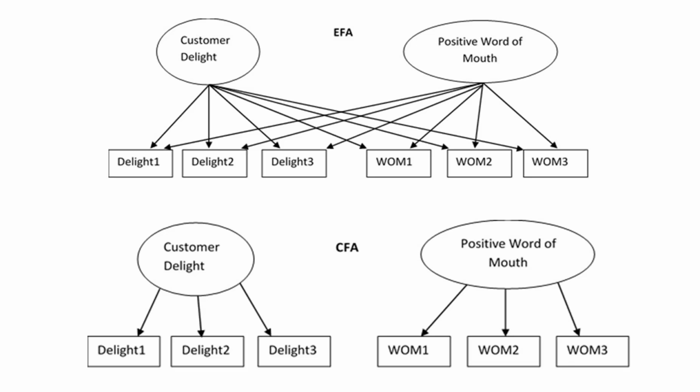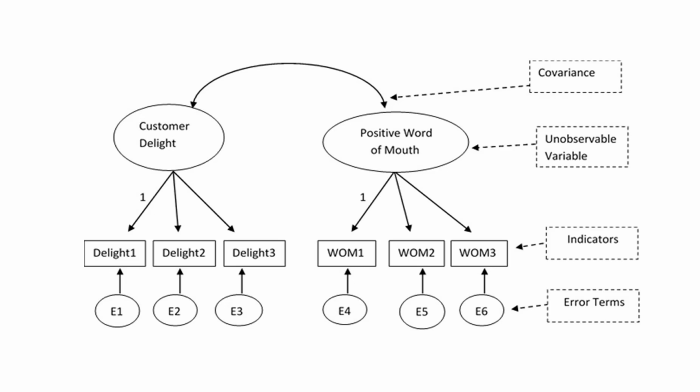And those paths, those arrows going down from the unobservable to the indicators, represent the influence from the unobservable to its indicators, and they're treated like statistical estimates, much like regression. They call these estimates factor loadings. So how well does this particular indicator load, if you will, on the unobservable, or represent the unobservable construct?